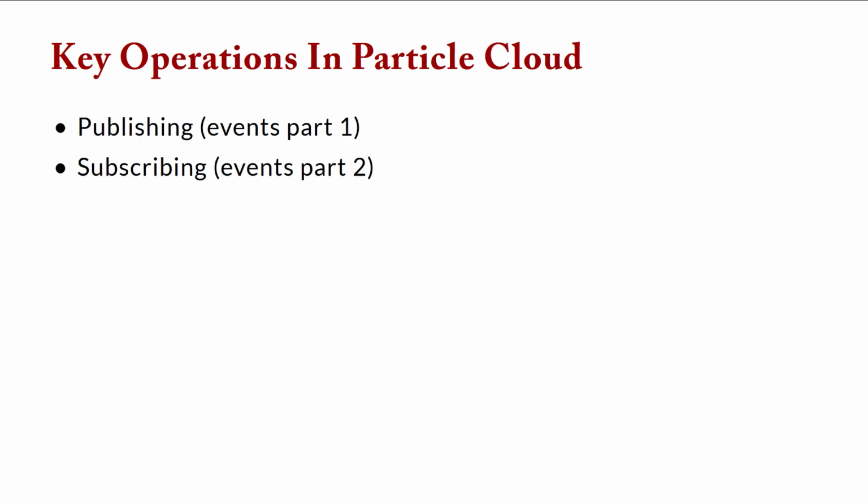So the 4 big things we're going to worry about in the Particle Cloud is publishing events. This is sending status messages. Subscribing to events. This is really cool. This means when something happens out in the world, your device will be notified, and you can then take an action. So let's say you have 2 devices. One is in your refrigerator, one is on your desk. And when your refrigerator loses power, it sends a message to the cloud that says, hey, the refrigerator lost power. And then the Argon on your desk could turn a light on to say, refrigerator's lost power, for example. So 2 devices communicate, they can respond based on events.